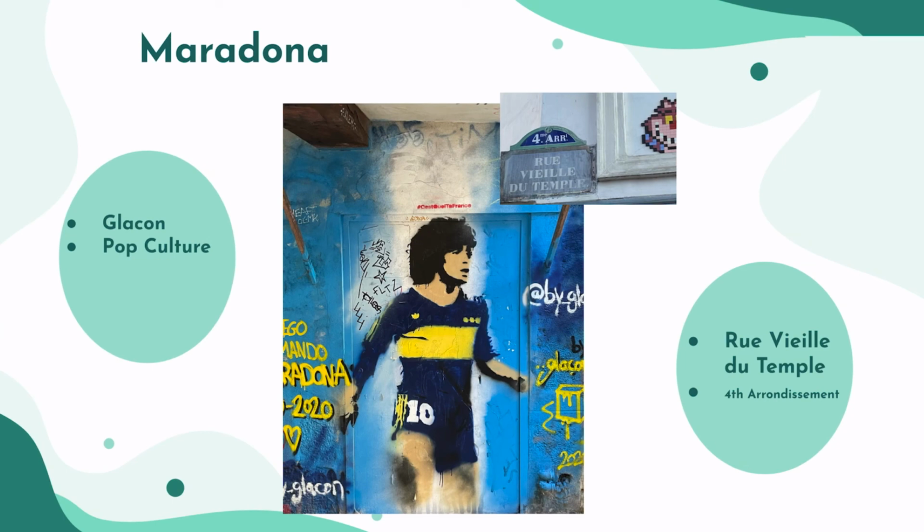Now, this is apparent if we continue down Rue Vieille du Temple, we'll find this very large mural of Maradona, who is this very important and influential figure in football. Now, Maradona is said to be one of the best football players to have ever lived, playing for teams such as Argentina and just really being one of the best players out there. Now, this is an obvious example of strategy number 2, as they're using such an important and relevant cultural icon, especially since Maradona died about a year ago. It's almost a memorial, commemorating him for his achievements when he was alive.